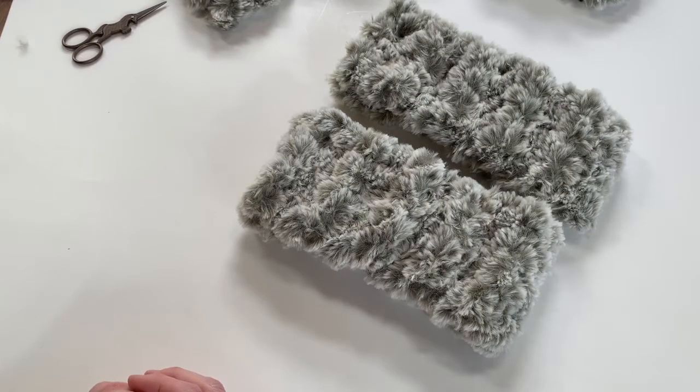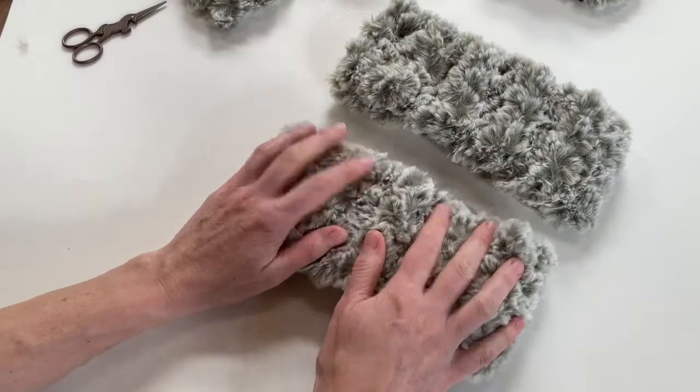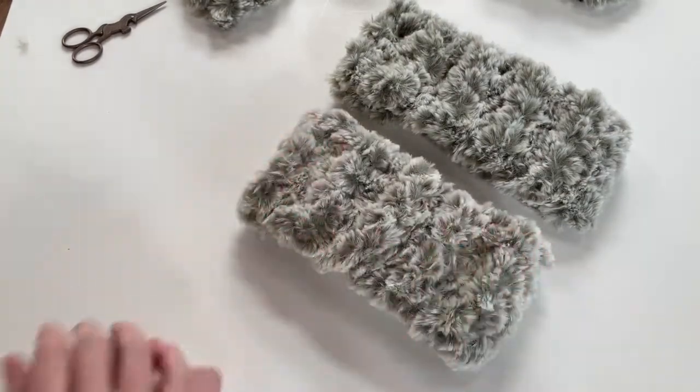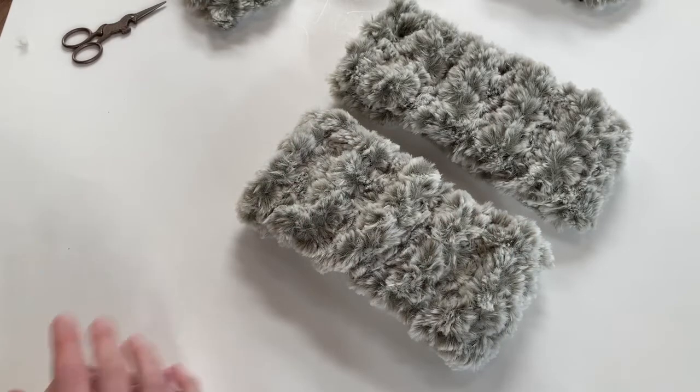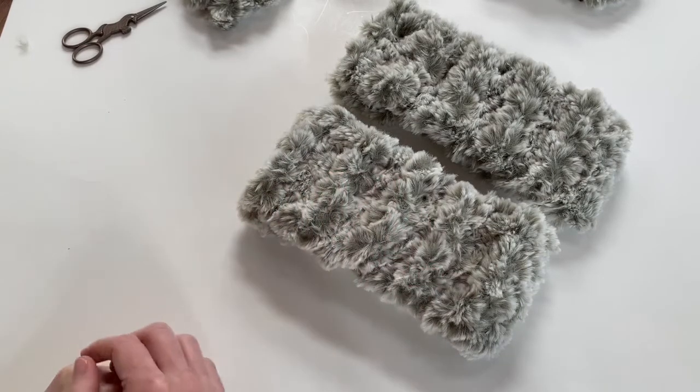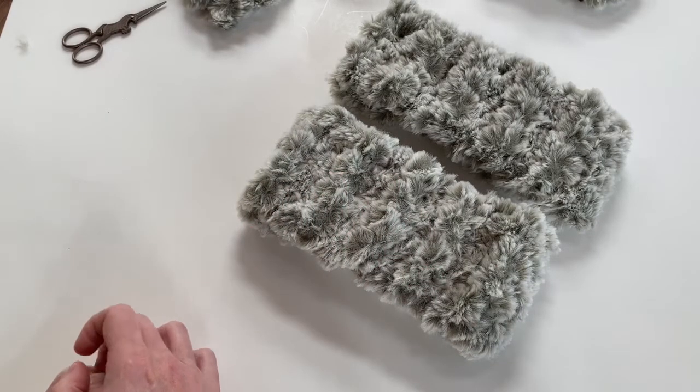Again, I think this would be a great project for kids or people just learning the fundamentals of crochet and knitting. If anyone out there tries this who has limited dexterity in their fingers or hands, I would love to know how it works out for you and hear about your experience. If you make this project, feel free to tag me at Different View Designs — I'm on Instagram and would love to see your finished products. Talk to you guys again soon, bye!